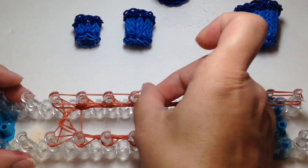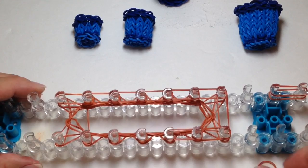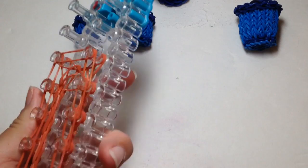So we're just going to continue to go around the loom with our second row and make sure you get them all laid on there. Then we're going to loop over again, and then you guys are going to finish up the rest of the rows off camera. You're going to hit the pause button and do that off camera. I'm turning back to my starting peg.